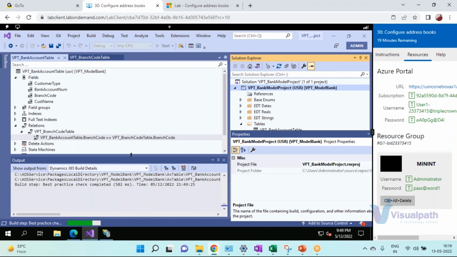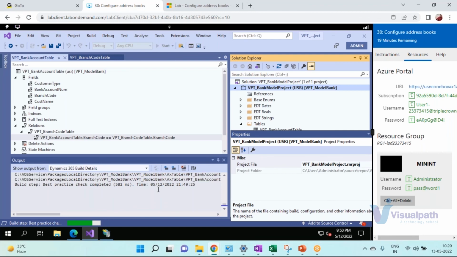Still it is getting errors. There is no problem in building the model, but in the background it's showing those two errors. Are you getting the message build completed? Build completed for you, but still, okay, then it's fine. I mean, you can work.